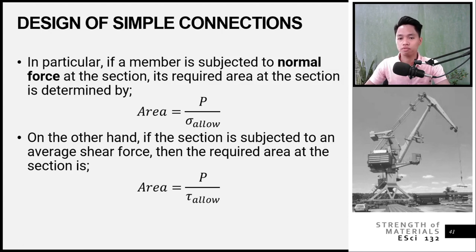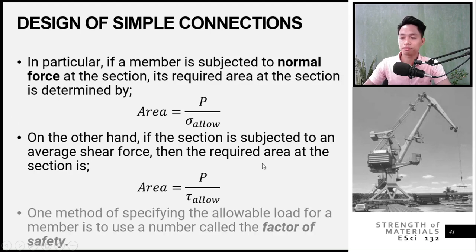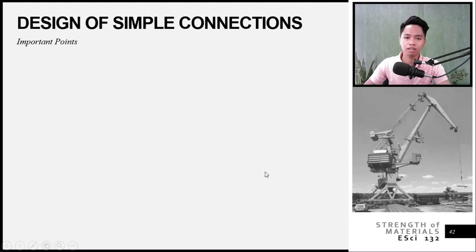We are going to apply factor of safety diri to the material's normal and your shear failure stress, okay? And then, we are going to find this stress directly from an appropriate design code. Or usually given man ni na ang atong mga allowable, ang atong failure stress. Depende sa materials. Alright? Depende sa materials nga gamiton. So, one method of specifying the allowable load for a member is to use a number called, again, the factor of safety. Anyway, we'll be having examples later so mas makagets mo unsaon paggamit si factor of safety.